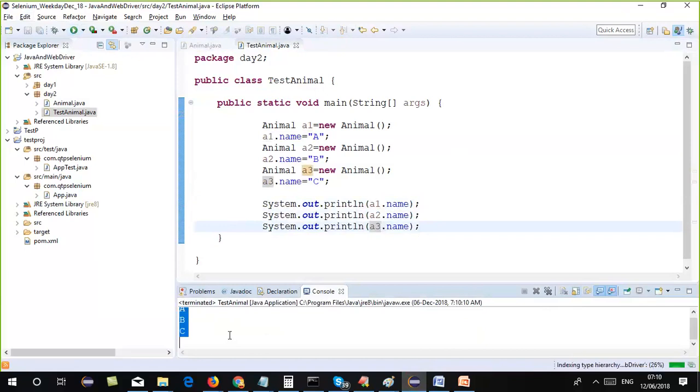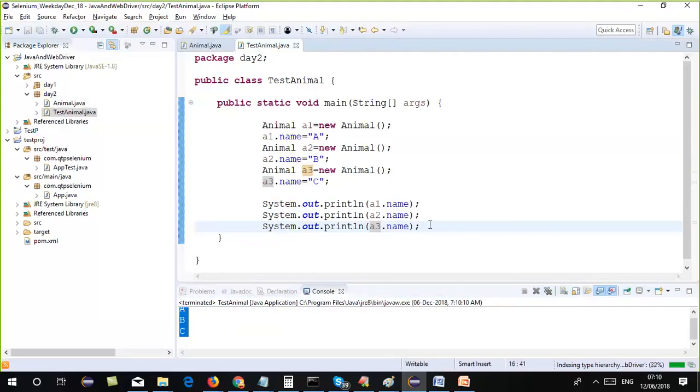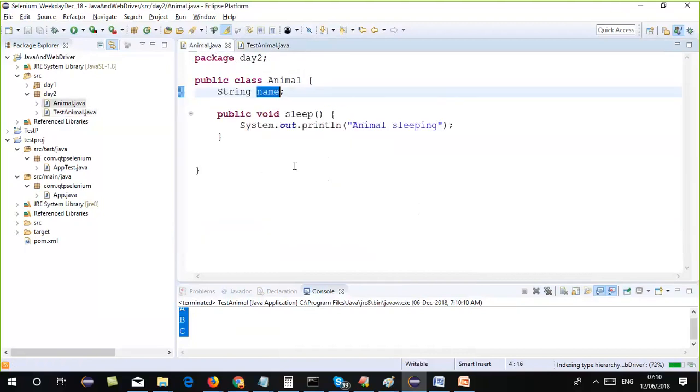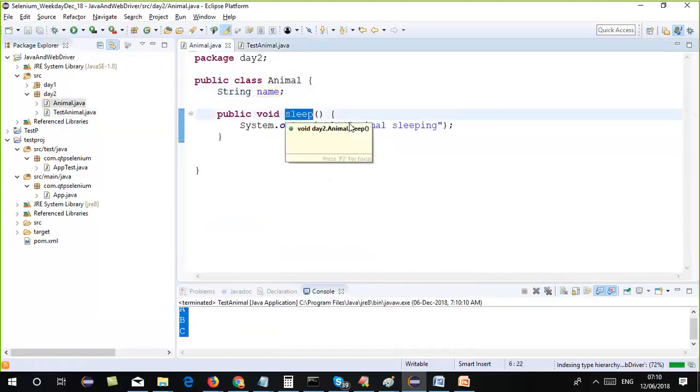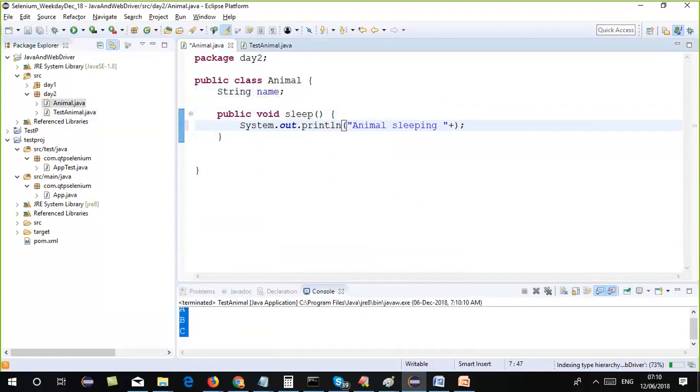Now once this is done, you can put a demarcation line. Out here in the animal class, we also have a function sleep, and I'll write over here animal sleeping plus the name of the animal.